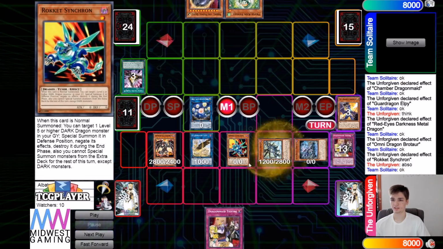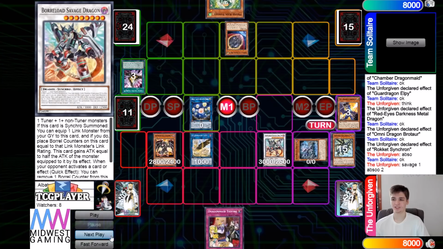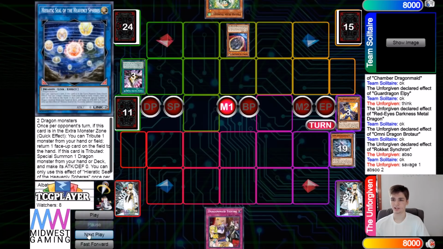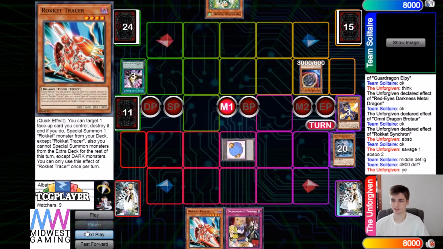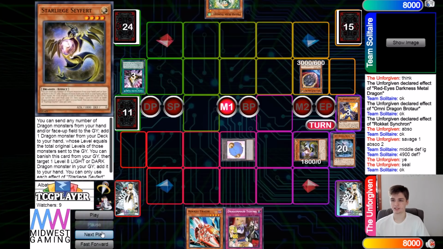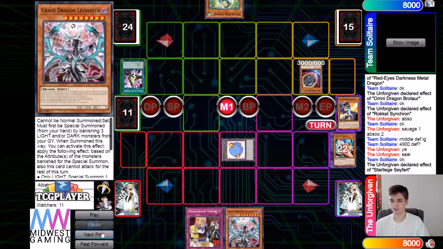Normal summon, activate, bring out abs, and then go ahead and turn those into savage. And then they're going to get savage 1, abs 2. And then they're going to go ahead and drop nib. And then pass over a token, go search. And then they're going to get seal effect. And then that will go ahead and summon out Sacred from the deck. And then Sacred effect, get rid of that and Tracer, go grab Levy.